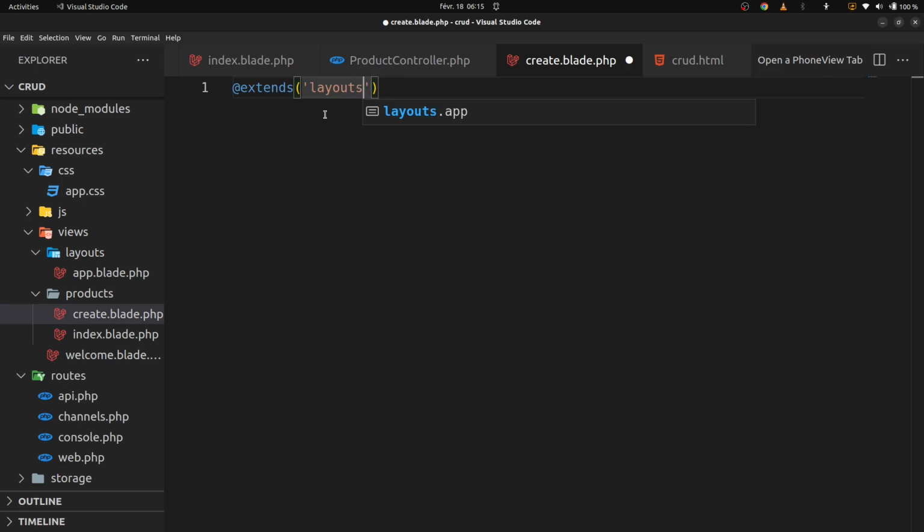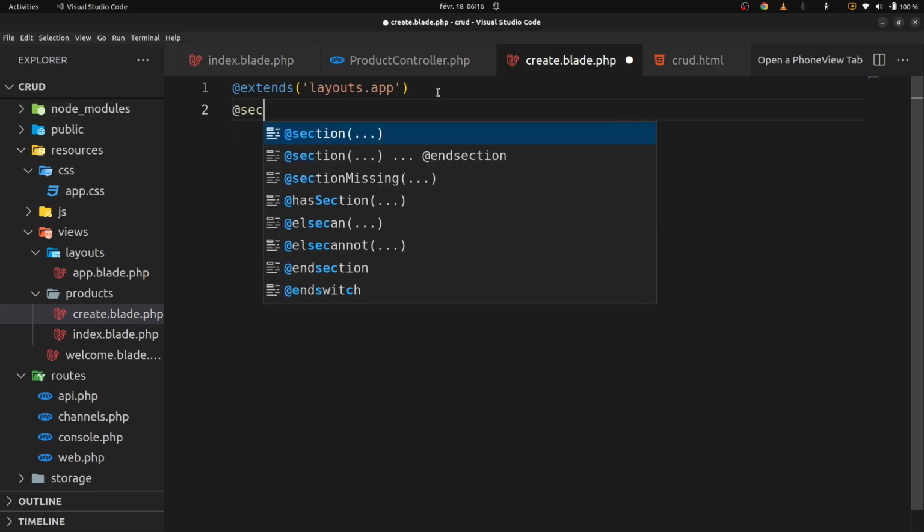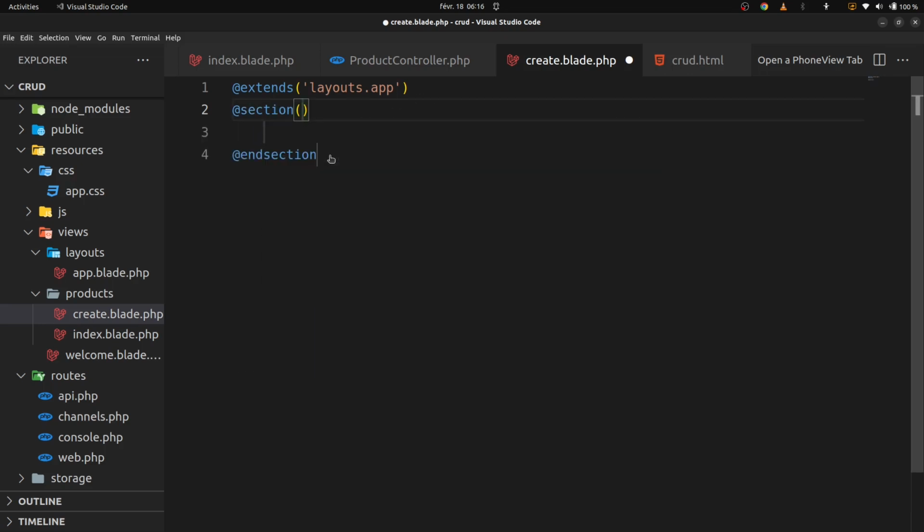Alright, in our create.blade.php file, we are going to add the form. First, I'm going to extend layouts.app, add section content, and then add a main tag with class container.